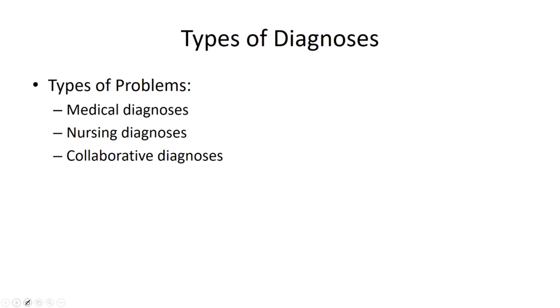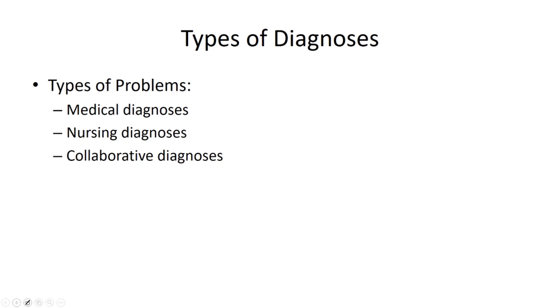A nursing diagnosis, on the other hand, we try to eliminate any medical terminology and diagnoses in the diagnosis of a nursing diagnosis. Formally, it is called a clinical judgment. It's a judgment concerning a human response. It's a response to what's wrong with you. So it's not actually the diagnosis, but how you respond to what's wrong with you, or a vulnerability that you might have for that response.